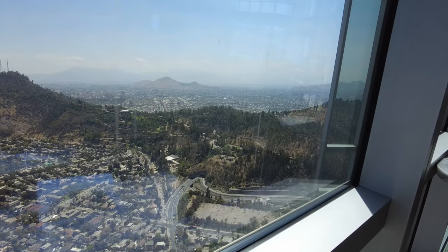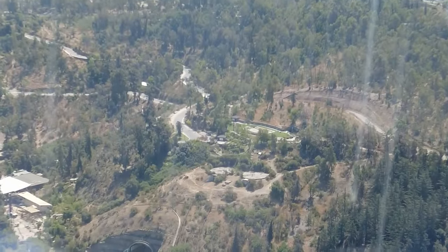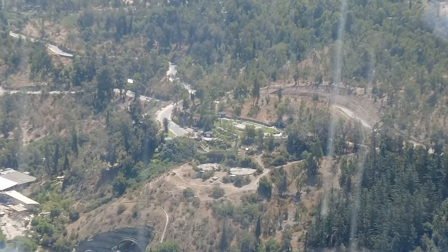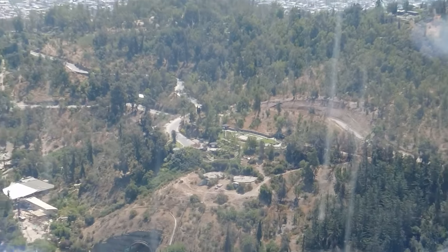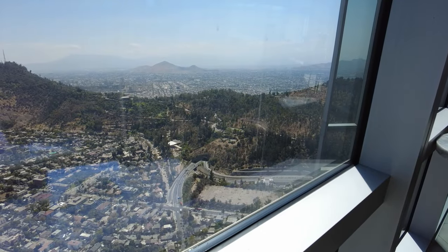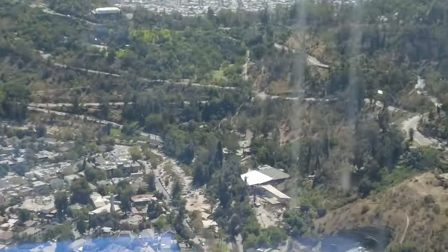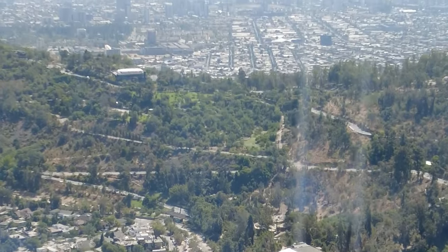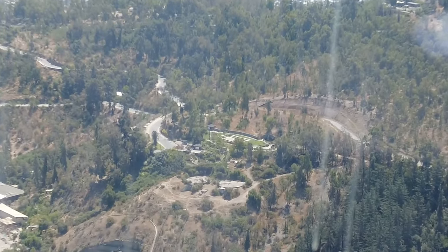Actually, I just noticed also, from up here, we can see the Japanese garden on San Cristobal Hill, where we visited at the end of that video. I mean, that's so cool. It's so cool to see it up here. Man, it was a heck of a hike. It wasn't too long of a hike, but long enough to be kind of annoying, from the gate, which is like down there, up around past the curve, and over. But there it is.